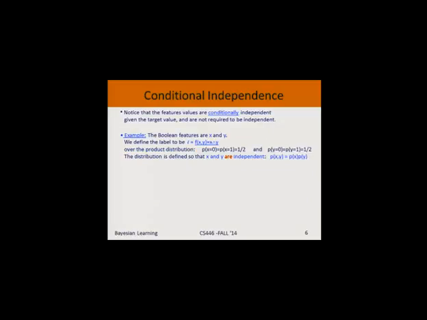Okay, so I want to say one technical thing, because there is an issue of conditional independence and independence. I want to make sure that you understand that these are not the same thing. So I'm not saying that the features are independent. I'm saying that the features are independent conditioned on the label. These are very different assumptions. In fact, they are not weaker or stronger, they're just different.